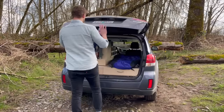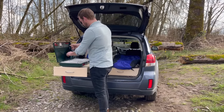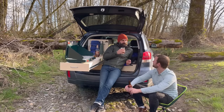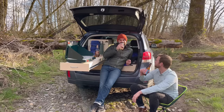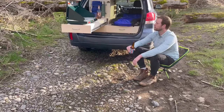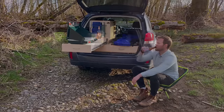And with that, there was only one thing left to do — take it outside and see how she handles. With drinks in hand and my good buddy Nathan by my side, we enjoyed the great outdoors. At long last, my wagon-loving boy had become a man. I knew we should have made it bigger than 25 inches — this is ridiculous. Get your feet out of my face. Get a bigger car.